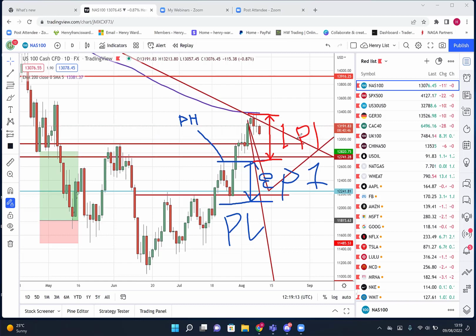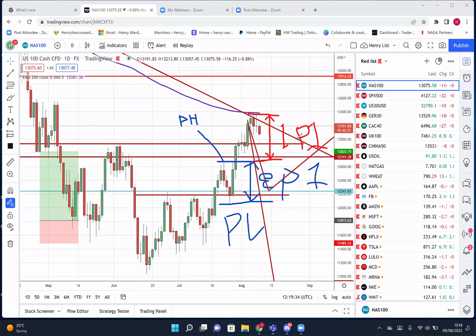And that is not the place where we want to be taking our trades. So just make sure you sort of understand that. We have early phase 1 and we have late phase 1. At this particular moment, we are late phase 1. So we're not looking to take a trade. We're not looking for entries.